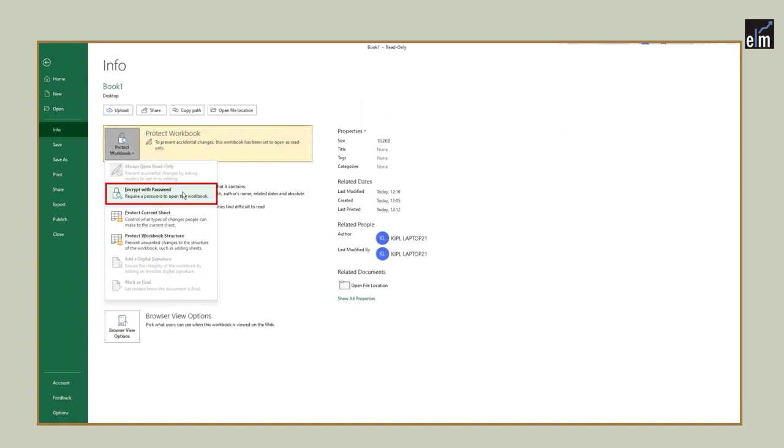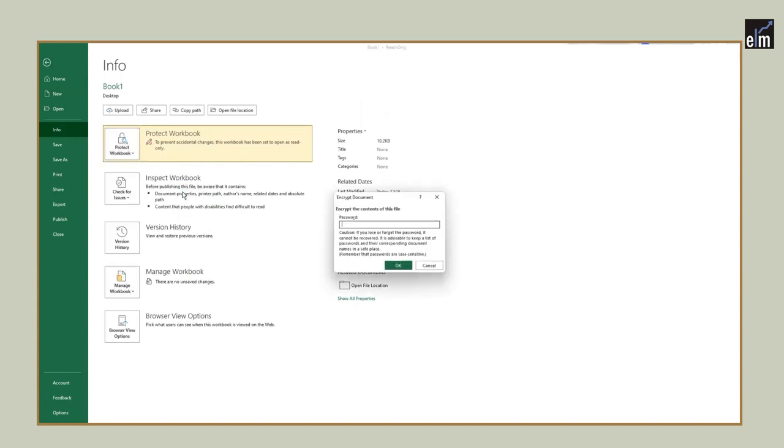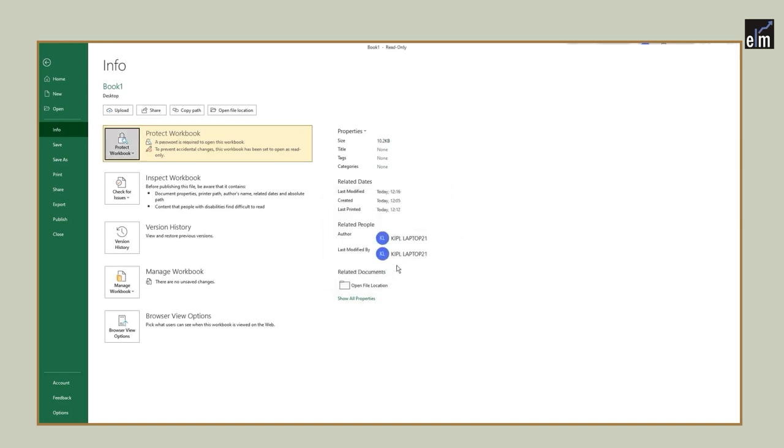If I click on that, it will ask me for a password. So let me just write 1, 2, 3, 4 here. It is warning me that if I lose or forget the password, I will not be able to open the file again. I'm okay with that. It is asking me for the password again. So 1, 2, 3, 4. I click OK again. And now this workbook is password protected.